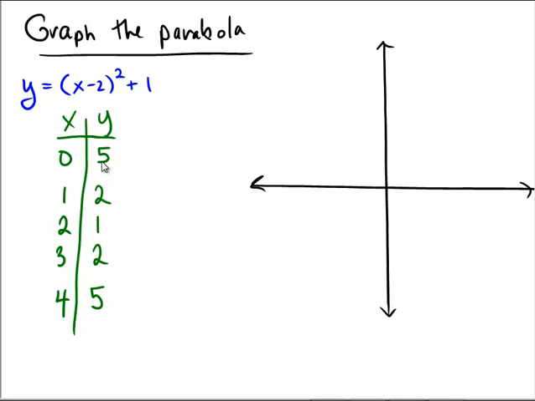So all tallied, the points we're going to need are going to be (0,5), (1,2), (2,1), (3,2), and (4,5). So the shape of the parabola would come in like that and go like that.